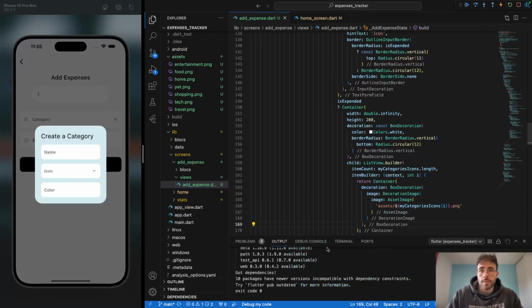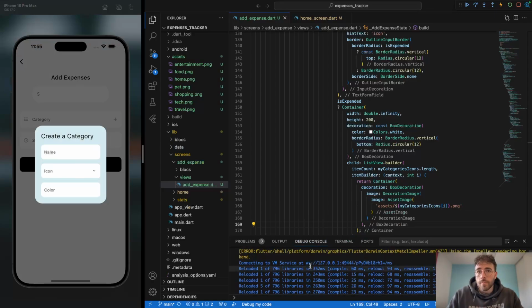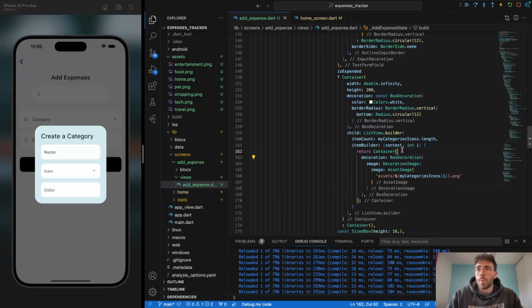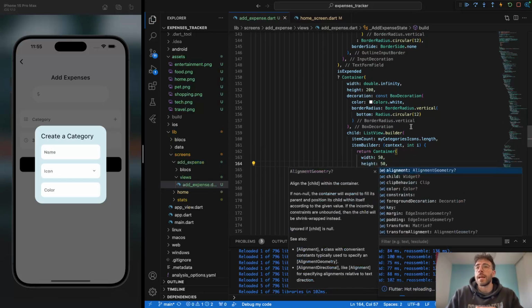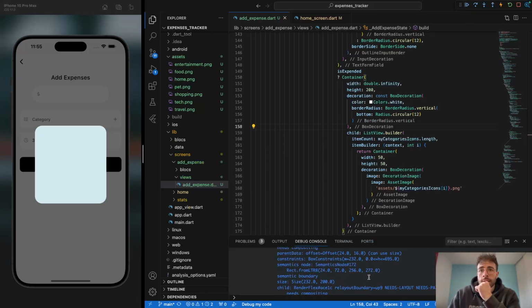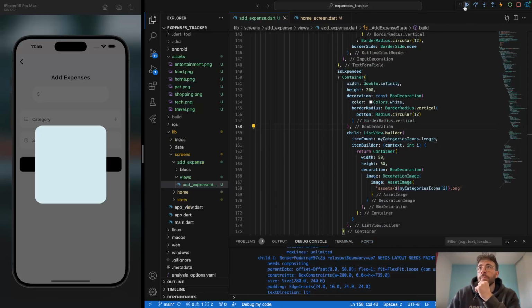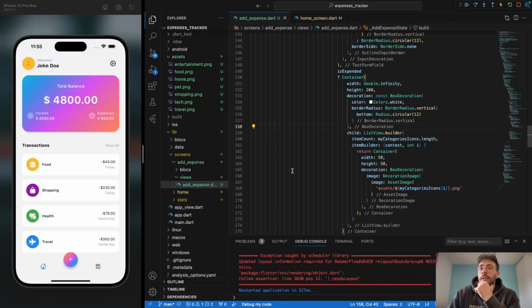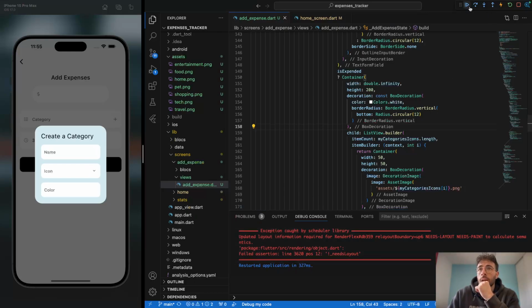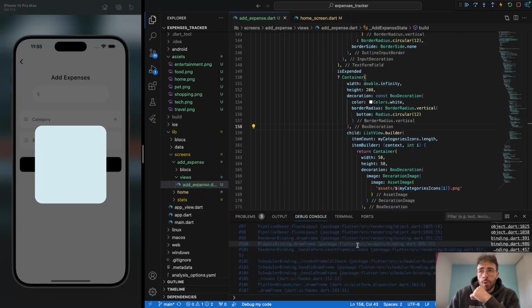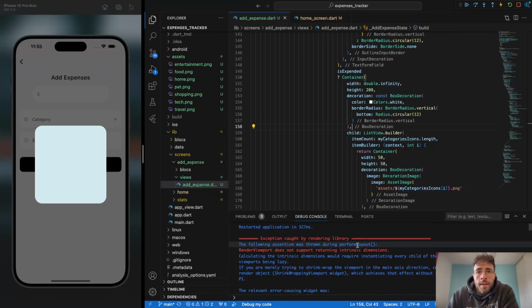something has happened. Width we're going to say 50, and height we're going to say 50. So we have an exception that popped up. Let me check this out. Box constraint. All right, so perhaps we'll fix that with the constraint that we just put. So let's see. Needs a layout. All right. Let me scroll up to the beginning of the error. So calculating would require instantiating every child for the viewport.